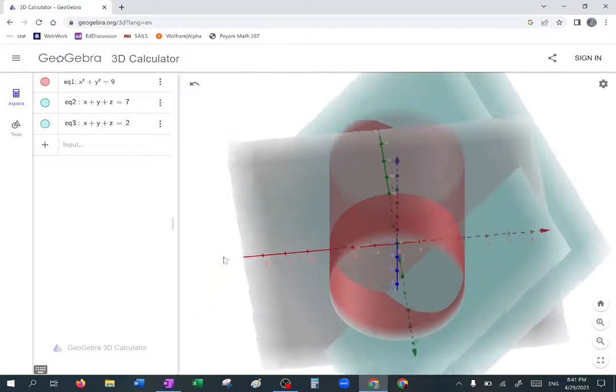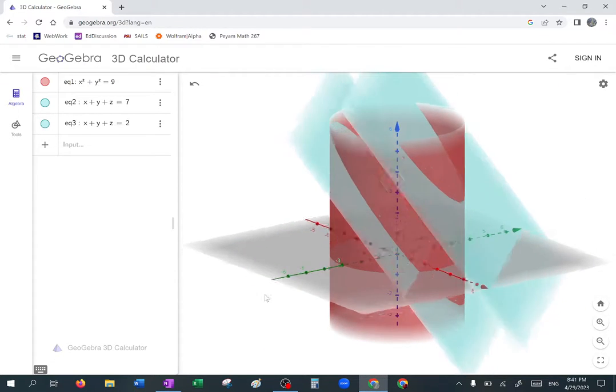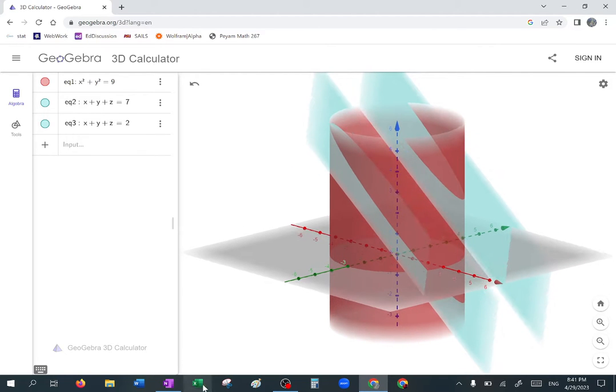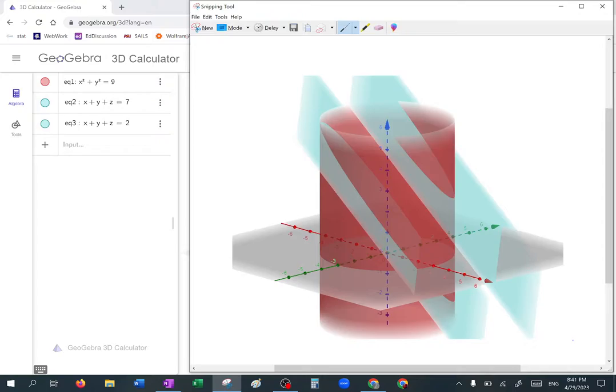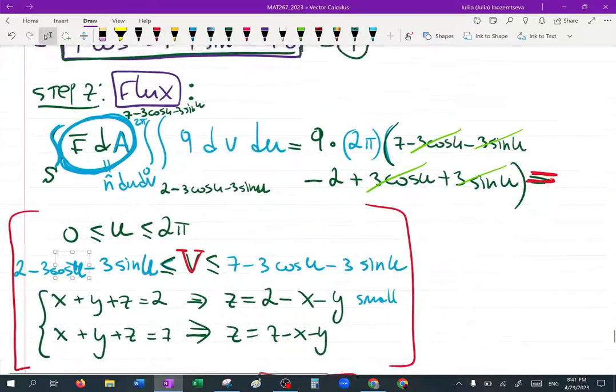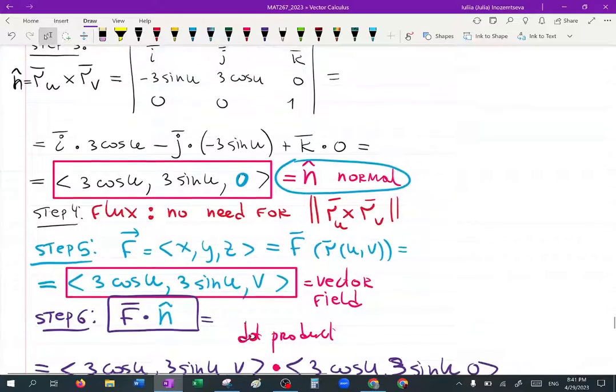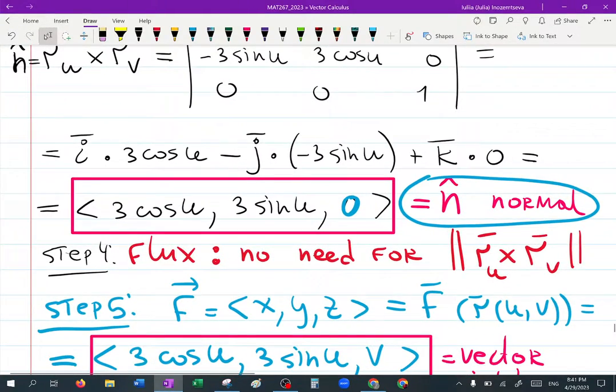And if you want to see how much will go in, do you know what you should do? Actually, let me make a cool screenshot and put it in the notes. Do you know what you should do if we want to know how much is going in? Correct. You just change the sign of the n we calculated over here. If they say, okay, you already found how much is going out, 90 pi, can you find how much is going in? Well, then you're like, no problem, I'm just going to change the sign. That's it. To change the sign of the vector, I'll use minus 3 cosine and minus 3 sine, and so on. And the answer will be a number, but it's just going to be a different number.